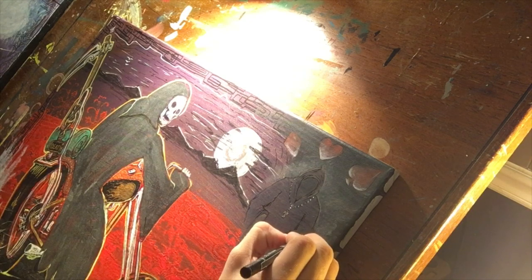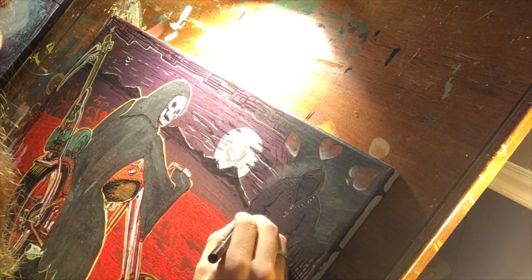We'll do a little bit of this. I did some orange inside the sleeves because I'm going to put another light source around here maybe, like an orange, like the shovel head or whatever motor he's holding is kind of lit up. But I think that's a good stopping point. I'll just quit talking and get back to it.